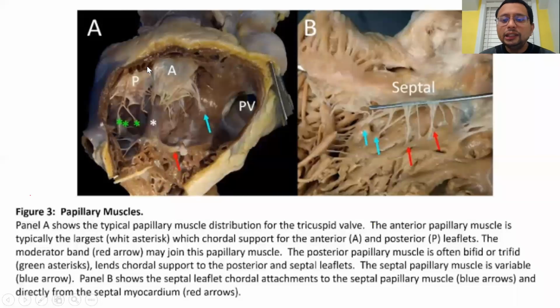And one of the characteristics of the right ventricle, I just wanted to show you here. Now you look at the septal chordae tendineae here. This is attached to the septal papillary muscle. But if you look at this other septal chordae tendineae here, it is attached straight to the ventricular myocardium. Straight. This doesn't happen in the left ventricle. So this is one definition of the right ventricle. They have septophilic leaflets, just like what I showed you here. All right. So remember the difference between papillary muscles on the left side and papillary muscles on the right side.